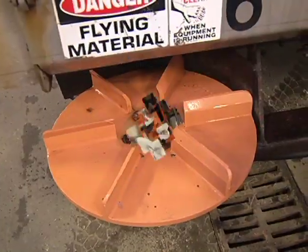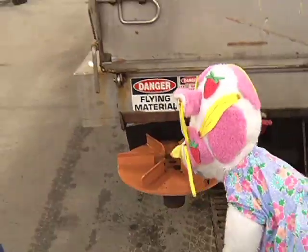Cool. Now, one last question, Bob. What is a spinner? The spinner. Is that a fun ride that you get to ride on? It's a fun ride. Well, you can ride it. Really? Well, let's take a look at it real quick here. Okay. Well, Bob, if that's the spinner, that looks like a dish plate with a lot of divided sections. Is that what this is, a spinner? That would be a spinner.